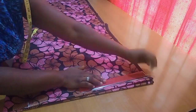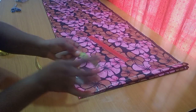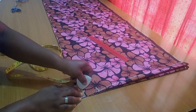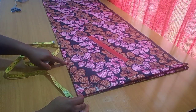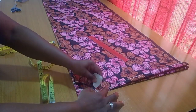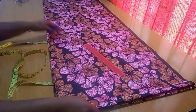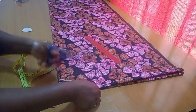So after this, the next thing will be to measure the neckline here. I'm using a neck width of 3 inches, and I'm also using a neck depth of 1.5 inches. It's 3 inches in width because we're going to be fixing a collar, right? While for the front I'm using a neck depth of 3 inches. Take note: a neck width of 3, neck depth of 1.5 for the back, and neck depth of 3 inches for the front. So I'm cutting off the back piece first.